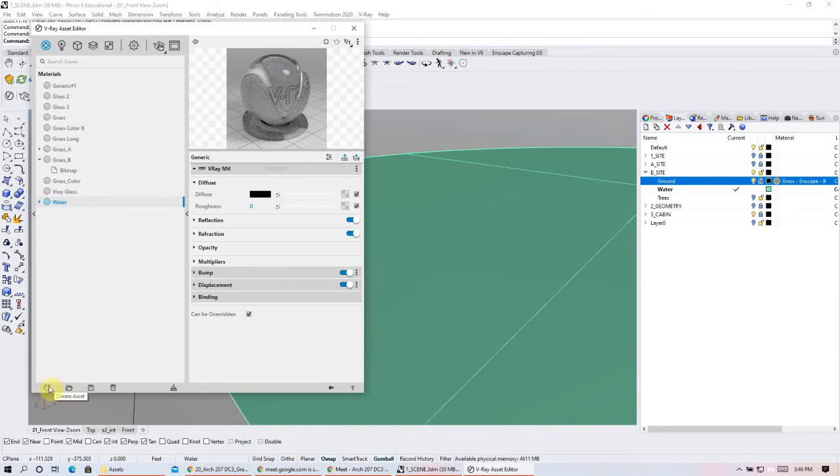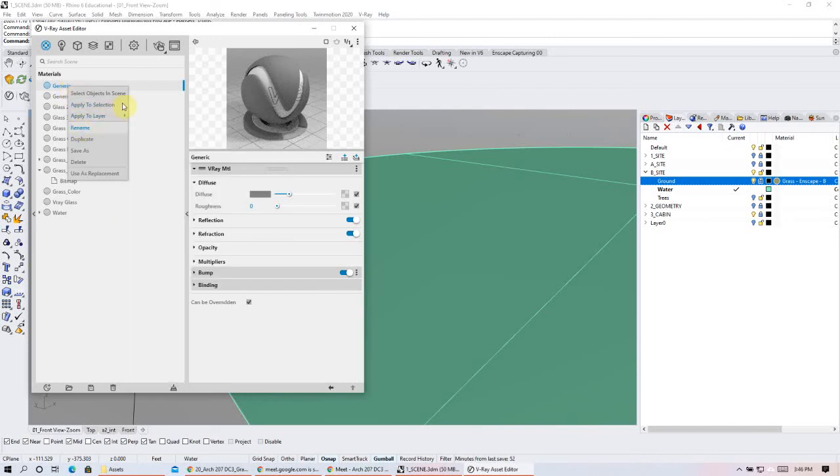That's how we start off. So we do create asset, go to materials, go to generic. I can then right click, rename this. I call this water B. And you can see I didn't get to water A because this is where I crashed my computer. So you'll get a little bit further than I did.